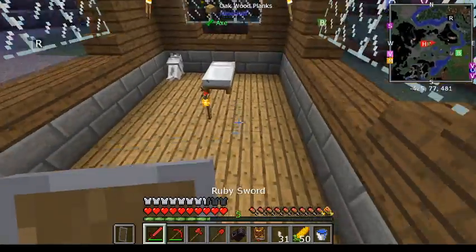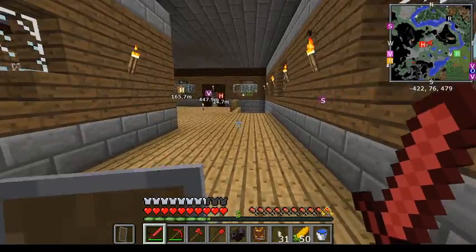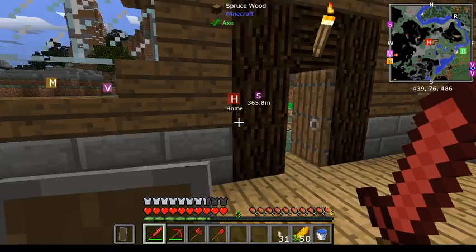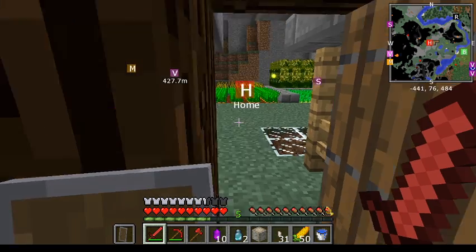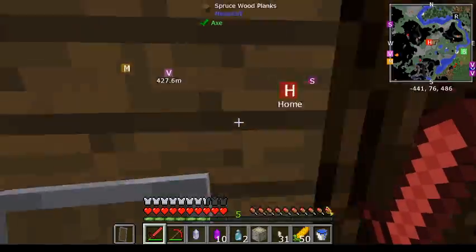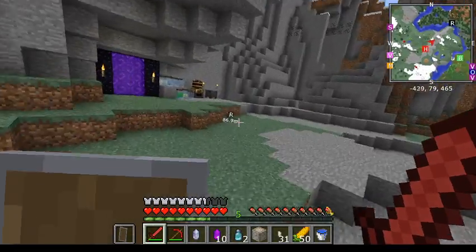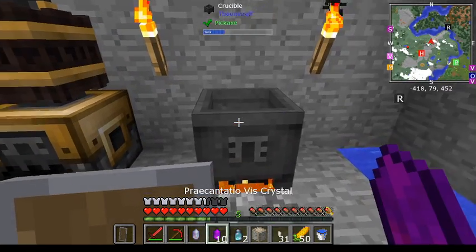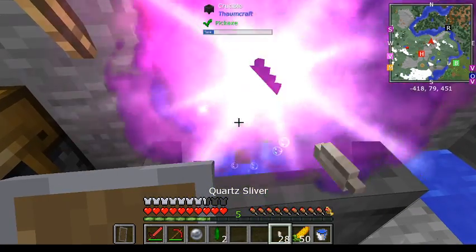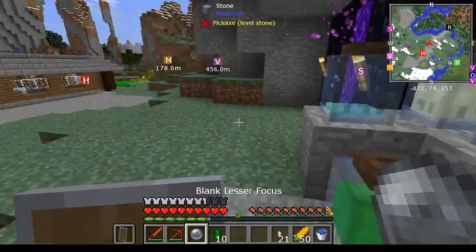We toss in everything we need for this one, for the lesser foci. Make the lesser foci, and then just put the herba into V crystals. So yeah, let's do that. I'm going to go ahead and toss these in here that I don't need. And we need 1 ordo crystal. There we go. That'll give us our lesser foci. Alright. Yeah, I love jumping with this thing. Nice. A blank lesser focus.